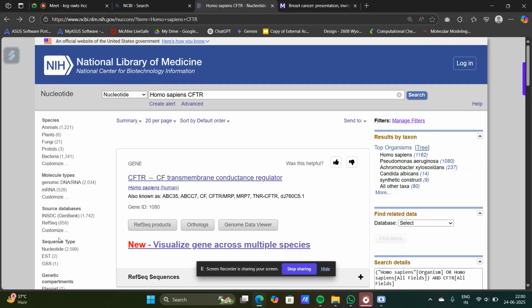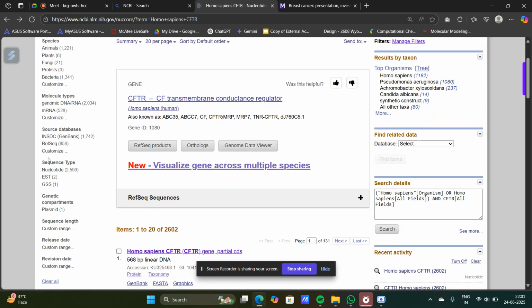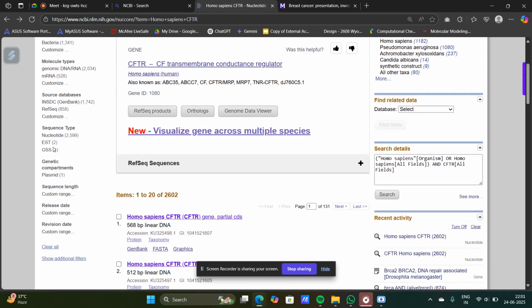And here also you have a bar where you can filter if you want the same CFTR gene but from a different species sample. You want to look for the same in plants, in fungi, in protists, in bacteria. So you can go for that. And also you have the genes from different source databases, from INSDC GenBank database, from RefSeq database.